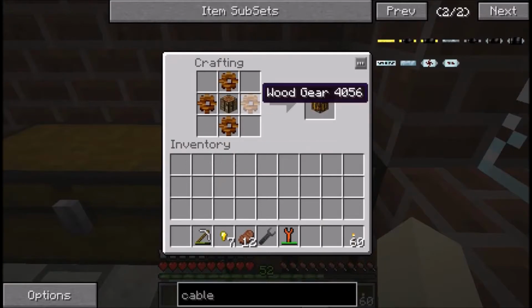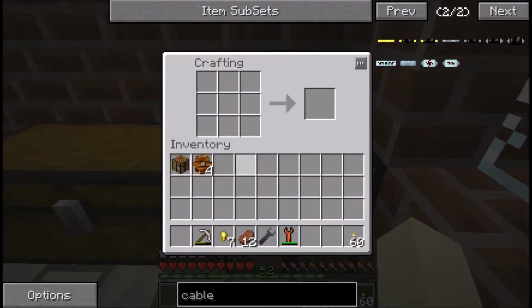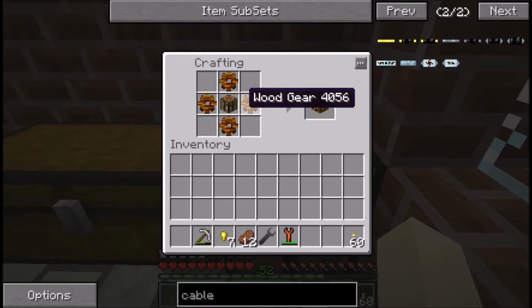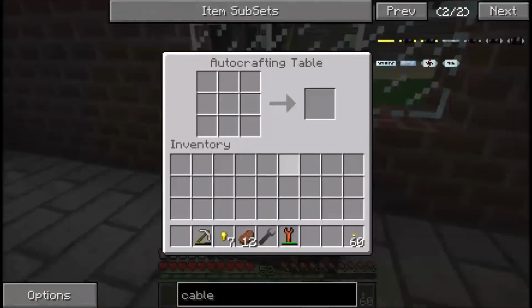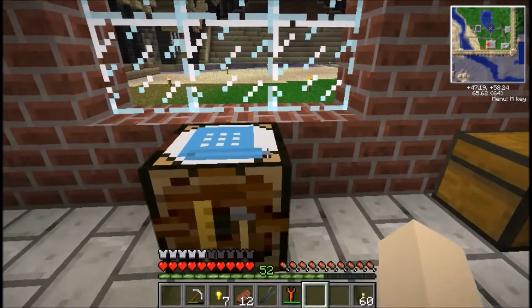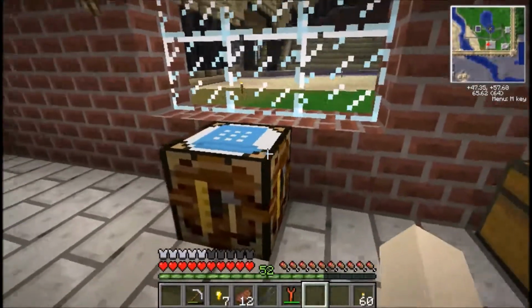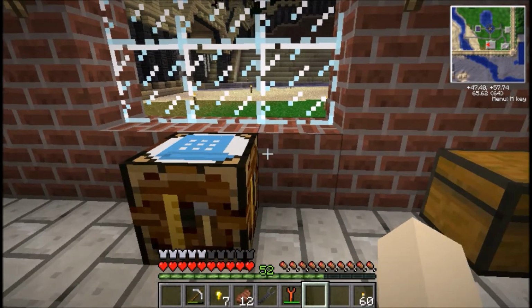If you forgot how to make a wooden gear, it's just basically 4 sticks. So like I said before, a wooden gear to either side of the crafting table makes your automatic crafting table. I'm gonna place it down, show you what it does. You place a blueprint in there of something that you want to craft, and then once you pump that resource in, the crafting table will make it.